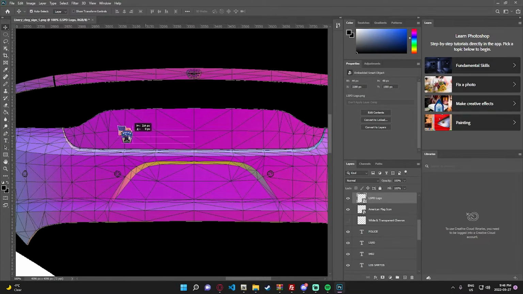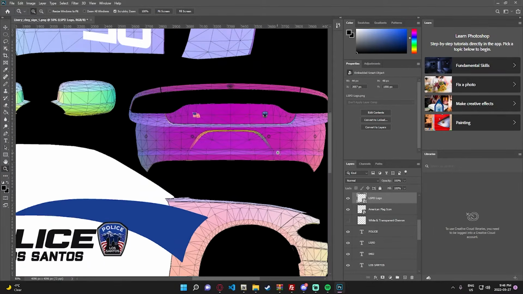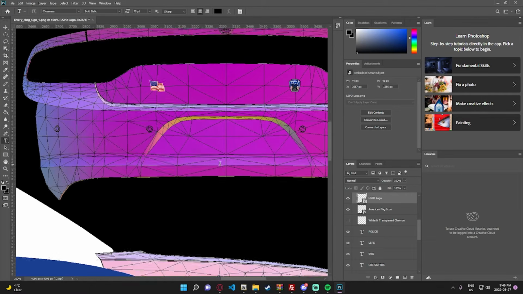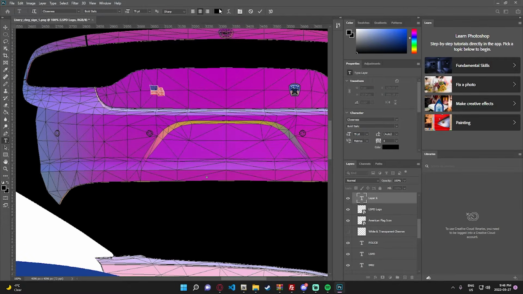Now I can see right here that it's on that side, and it's up a little bit. Once again, Photoshop will do its auto placing for you. And right there should be about equal. Never mind, it's right here. There we go, perfect.